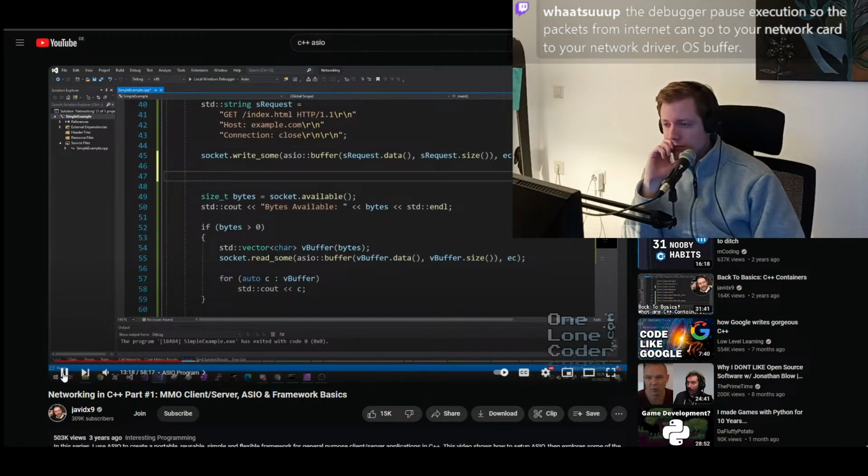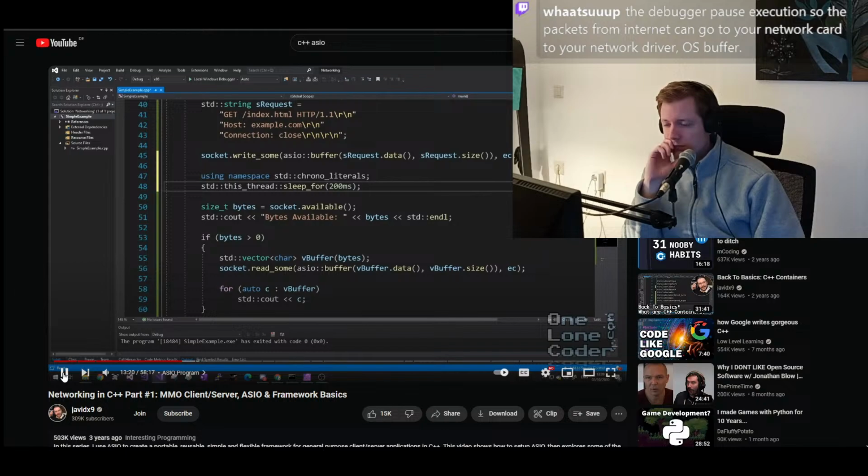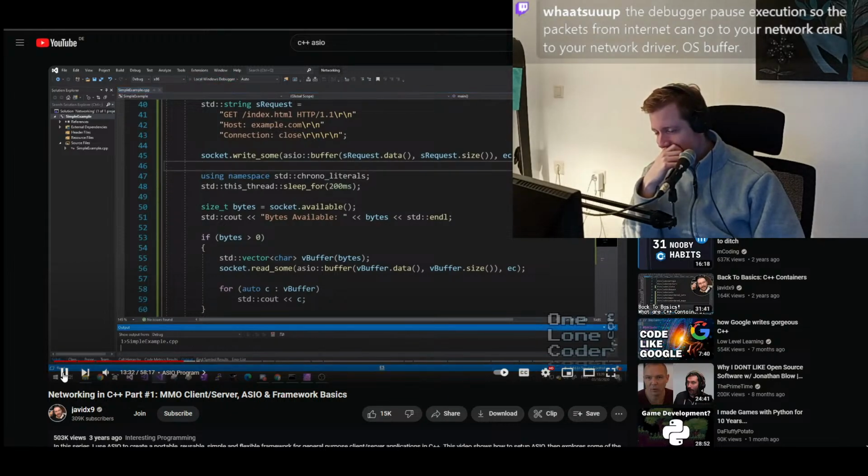After we have written the data, I'm going to deliberately stall this main thread for 200 milliseconds. This is horrific. If you're ever putting hard-coded delays in your program to make it work, you need to think again. But let's see if it does work.